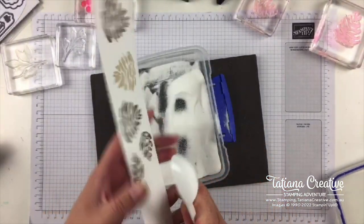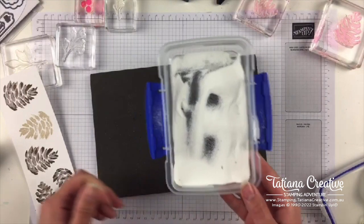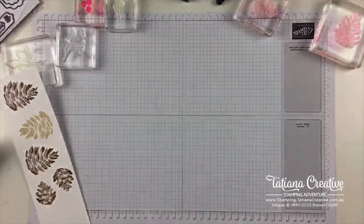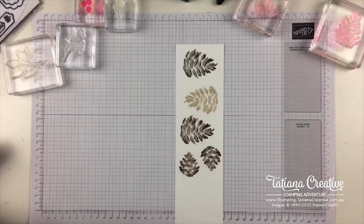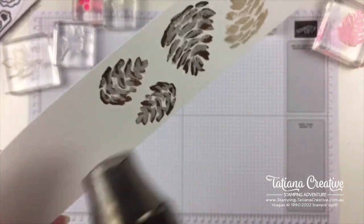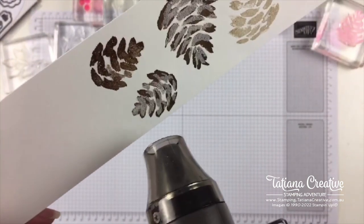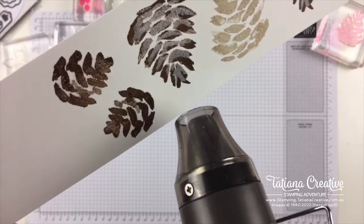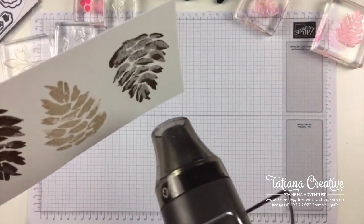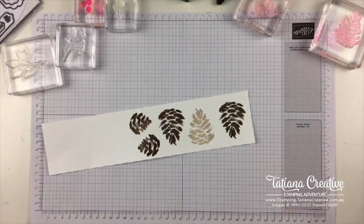I'm tapping off any excess. You don't want to heat your heat and stick because otherwise it will become sticky and no longer any use to you. Now I'm going to watch the magic — it's going to turn clear so you won't be able to see too much. But you can see that pine cone changing — there's a white frosted look, and now it's gone clear. You need to heat it; otherwise the powder can be wiped off super easily. Done — don't overheat the heat and stick powder.